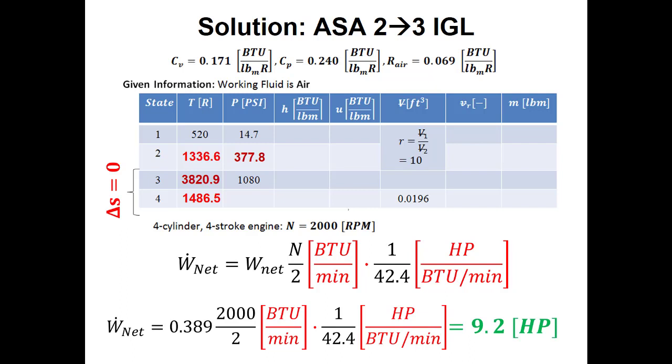So it makes a difference in my final answer which method I use, right? If I've assumed that this is a constant specific heat problem, my answer is less accurate, but it's still valid in getting me into the ballpark, or seeing what happens if I change my compression ratio. Is my power going to go up or down, right? So remember, these are models. They're not reality, and that's kind of what we do as engineers.